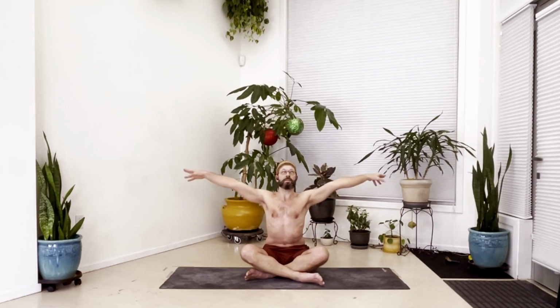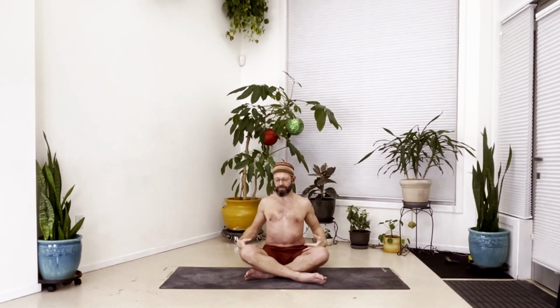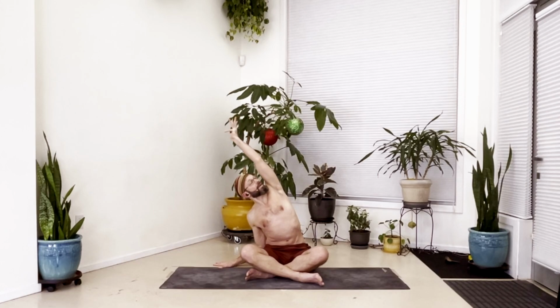Inhale, arms up high. Exhale through center again. Inhale, reach up high. And with the exhale, lean to the right side. Right hand down, stretch your left arm right. Pull your left shoulder back, gaze up high here.